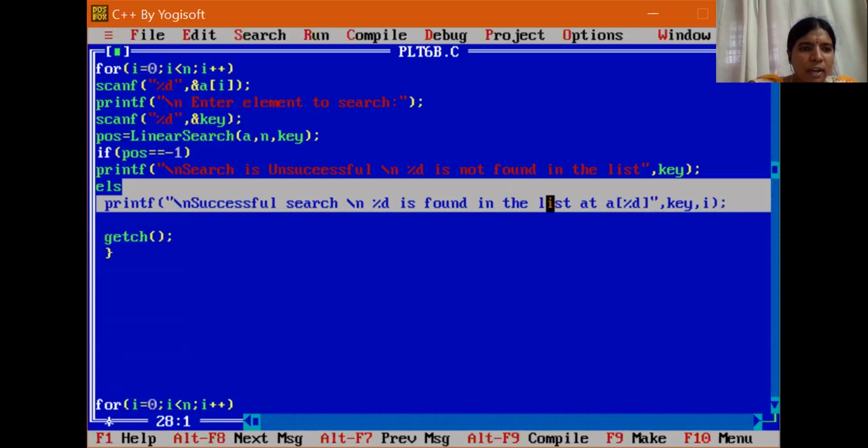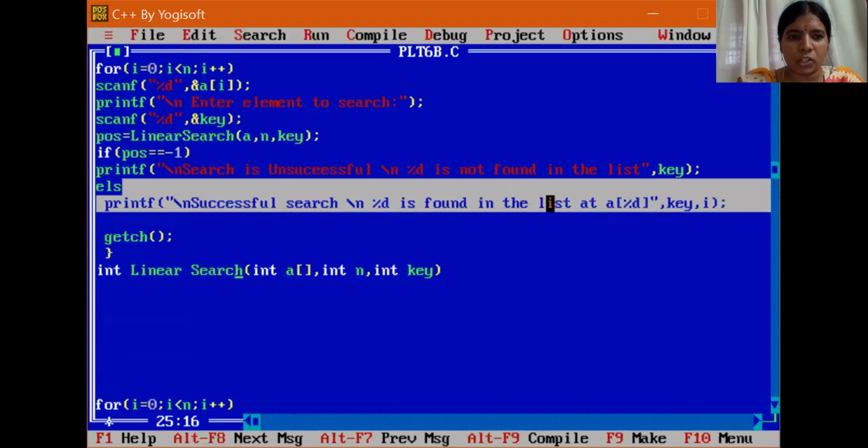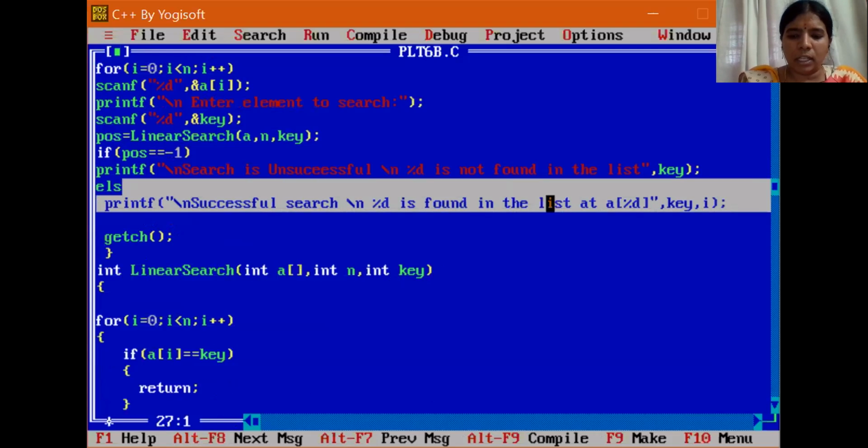So it's time for us to define the function in the subprogram section. So let me write int linear search of, let's name our variables here, int A, comma, int n, comma, int key. So this is what a function is working with, right? So this is how you write. This is the place where I'm also showing you how to implement. So yes, you have an integer i here. So integer i, for i equal to 0, i less than n, i plus plus. If you found any A of i that is equal to key, we will simply return the index indicating that it is successful.